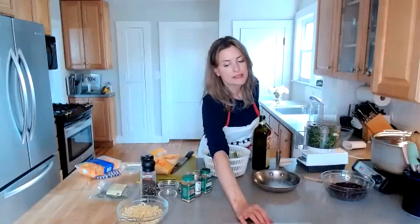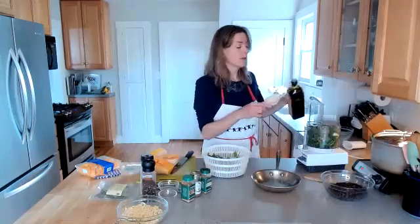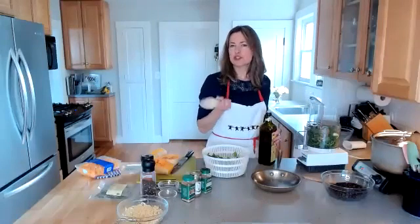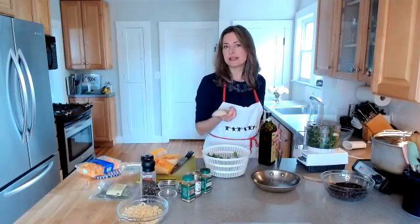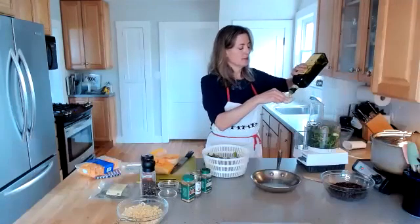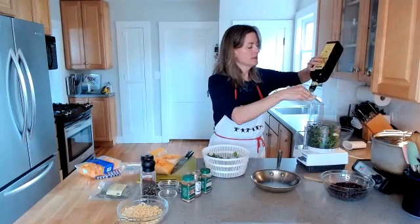So let's see. Somebody asked, is the toasting for health benefits or is it for added flavor? Excellent question. It's actually for added flavor. Sometimes walnuts have a little bit of an astringent quality to them, for lack of a better word. And so when you toast them, you bring out the nuttiness, and they just taste better. So I'm going to add in a tiny bit of my olive oil here.